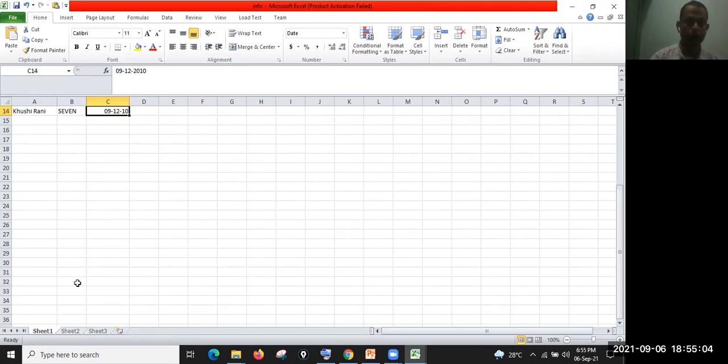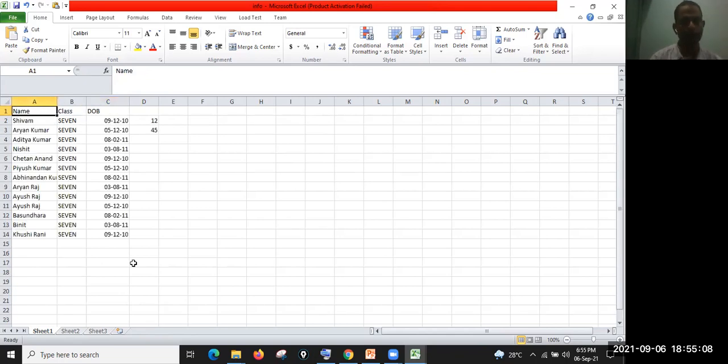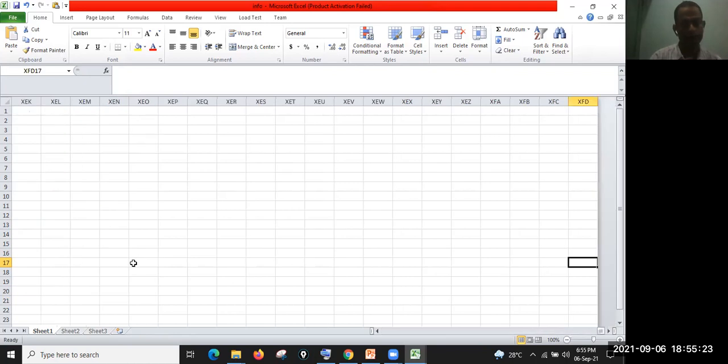To move to the first column, use Control plus Home. Similarly, how can we move to the last column? Use Ctrl plus the right arrow. You can see the last column name is XFD. Then to come back to the home cell, press Control plus Home.